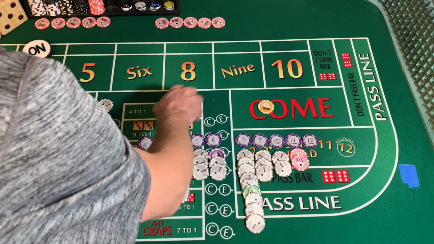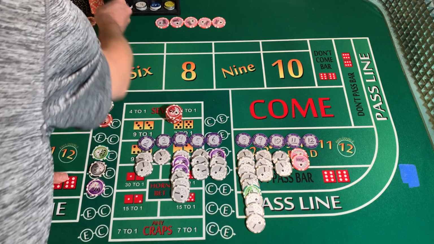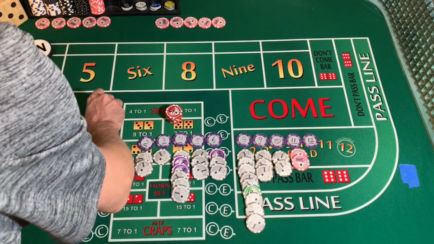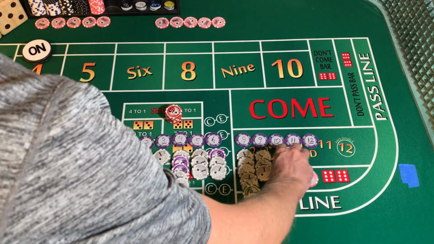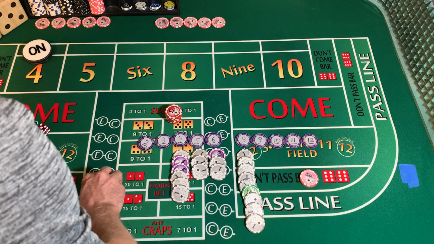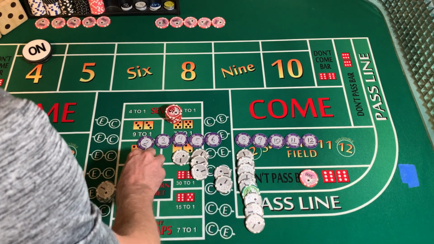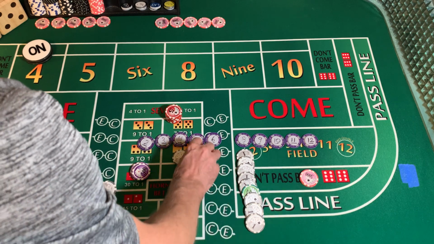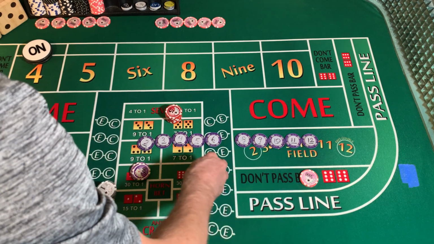Again, don't read too much into these, because this is just a 40 roll rollout. I could throw this again tomorrow and it could be completely different, with the same type of toss and everything. So don't read too much into it other than just be aware of how you throw, what numbers you hit more often. And to know that, you've got to practice.